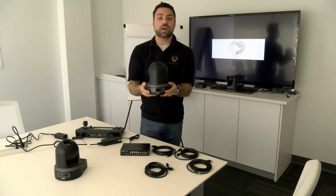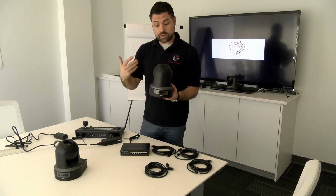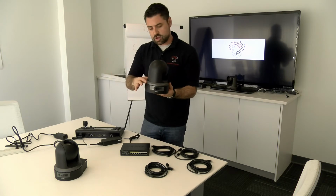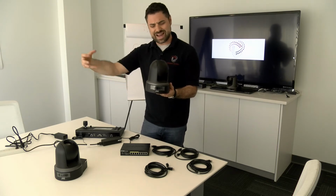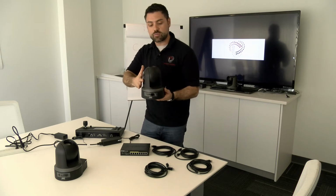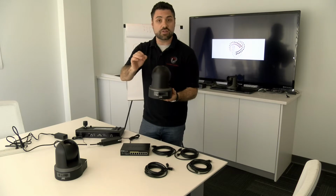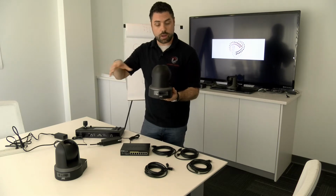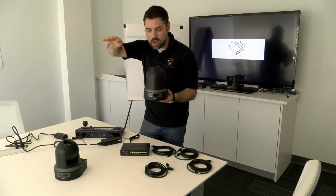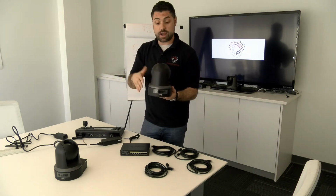This is the JVC KY-PZ100. So, a few features in it make it really noticeable to the competition in terms of what makes it stand out. First off, direct drive technology. No belts inside. This means smooth, accurate, and more importantly, precise accuracy. When you go to hit a pre-called position, boom, it goes there every time. You're not going to find this type of feature in a camera twice as expensive.